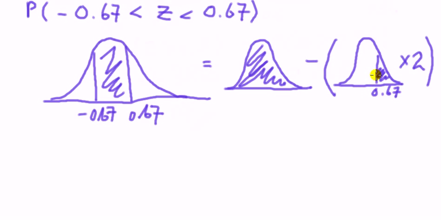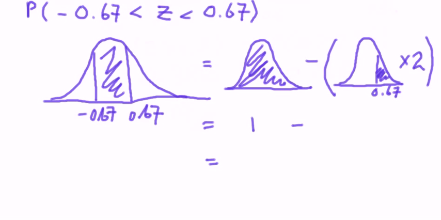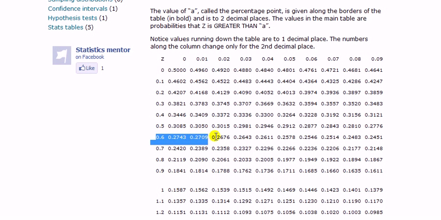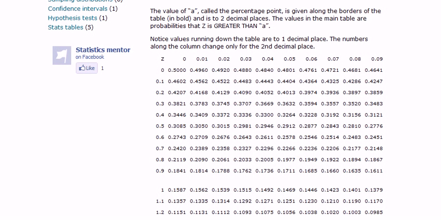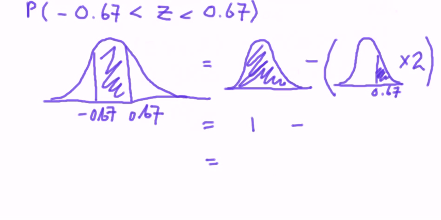Now, this here is already in the form we want because it's the probability that z is bigger than 0.67. So what we want is basically this whole area. It's obviously one area under the curve. This thing we look up, 0.67, and then just times it by two and we'll get the answer. So 0.67, let's look at it in the table. 0.6, there you go. 0.67, slide along till we hit seven. There, 0.07. So it's 0.2514. And that gives us 0.4972.